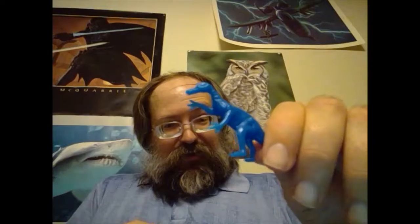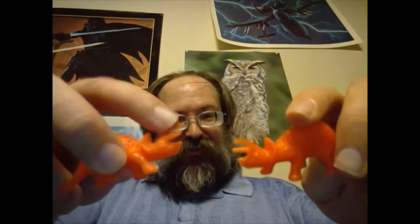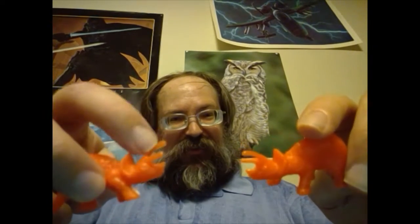And we've got more dinosaurs based on Marx — probably Marx, maybe some MPC. I believe this is a Marx Anatosaurus or some kind of Hadrosaur. Here's another one. Two Triceratops, which Marx redid. These look a bit sturdier than some of the Marx or earlier Marx clones I've seen. Marx had reduced the size of the horns, probably to reduce cost, so those can get kind of thin. These don't look great, but they're pretty solid — I'm pushing on them and they're not budging a lot.